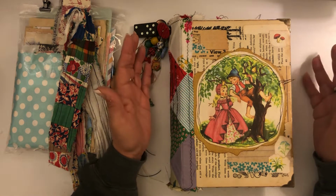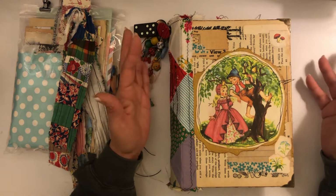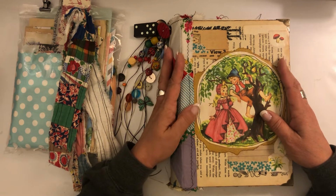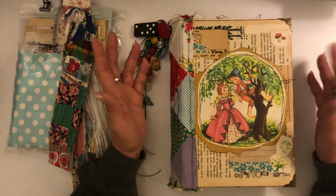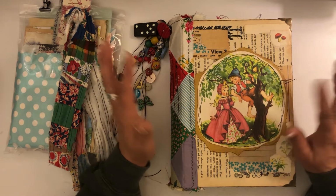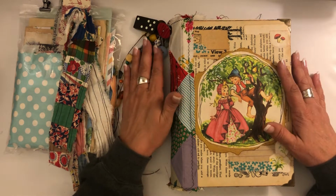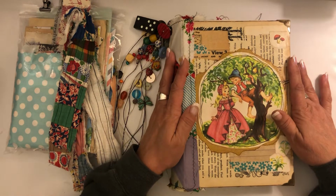I just have a hard time getting things spread out to do journal with me videos to show you step by step what I do. I need to work on that so you can see my process when I'm working in my books. I've got 8 or 9 journals I'm working in, and I'm going back and forth, working on this one and that one. And so I don't want you guys to be all over the place like my brain is. So I'm going to try to just show you one at a time, kind of where I'm at.